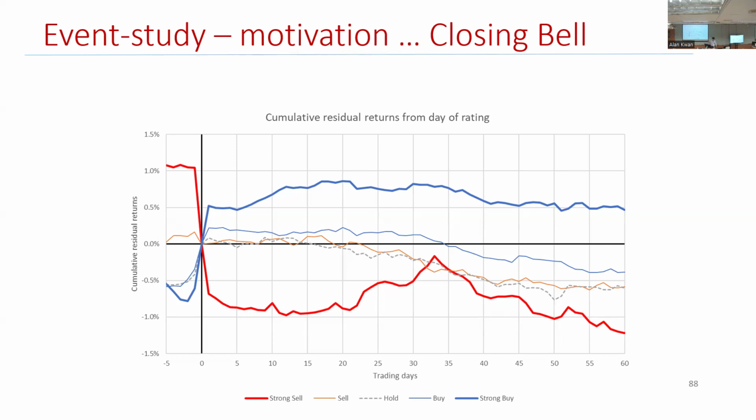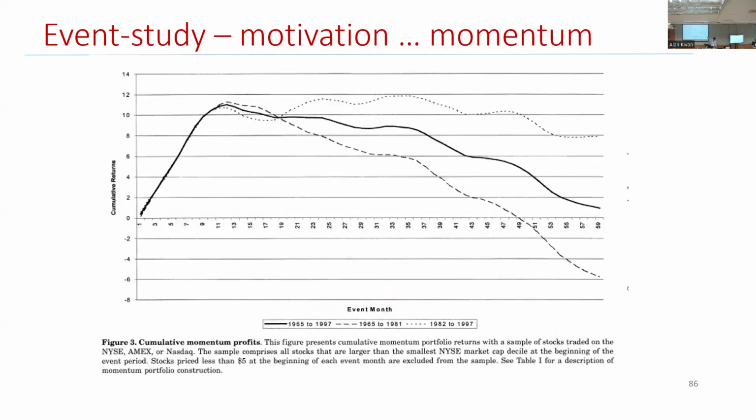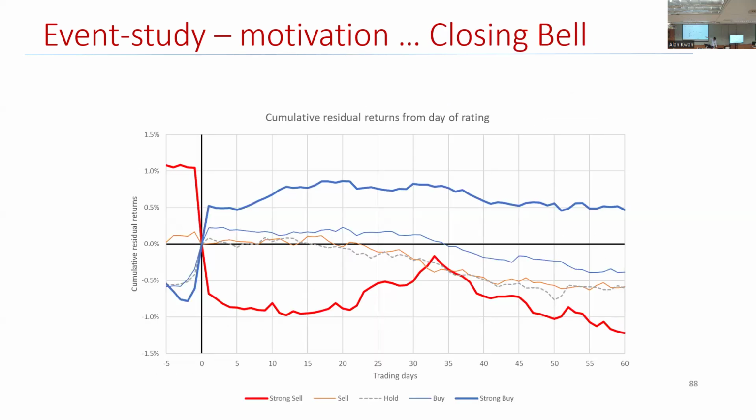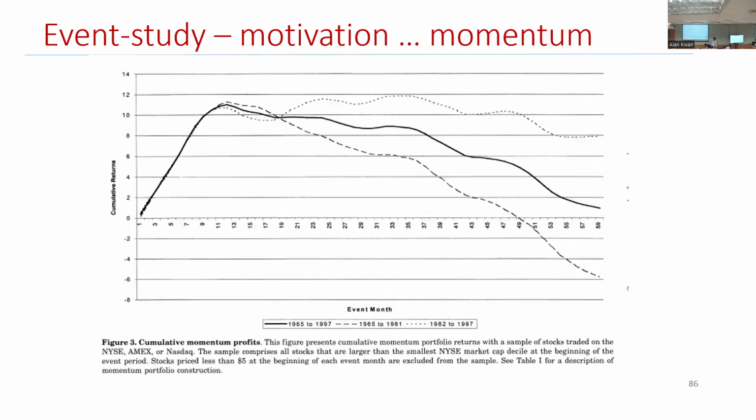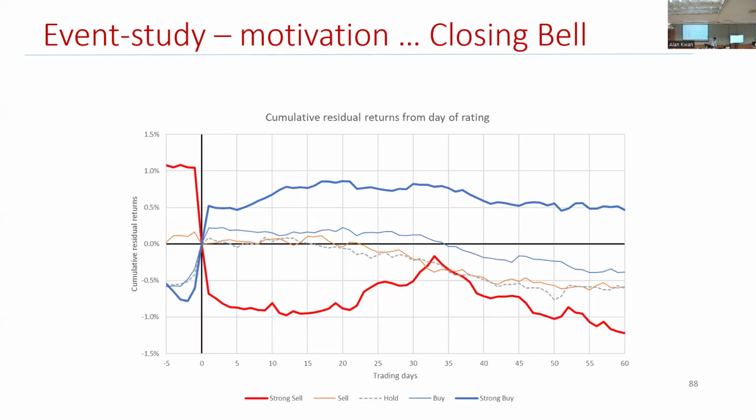Whereas in the case of momentum, whether you trade it for 3 months, 6 months, or 12 months, it doesn't really matter. Whatever is explaining this is very different from what's explaining this. This is more of a news story for sure. This has been the debate of like 30 different papers. I'll show you the different theories, at least the ones I think are interesting. But it's clear that what's going on here is very different from what's going on here, and the optimal timing is also different.